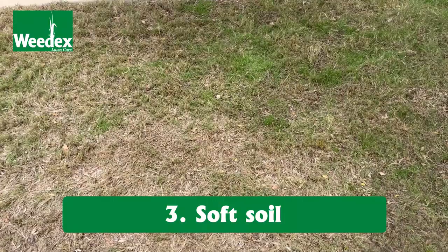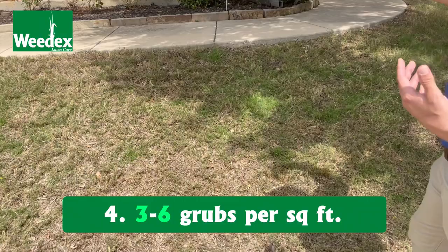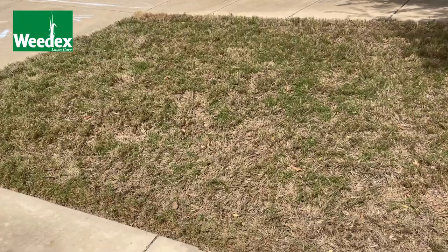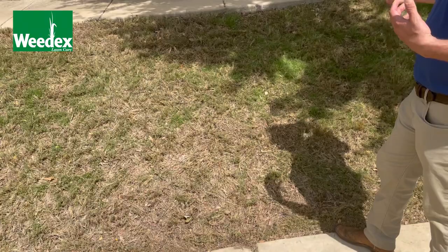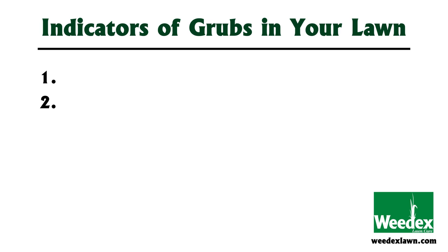The threshold for grubs is right between three and six per square foot, and it could be on the lower end when you have a lawn like this that has other stress factors attacking it as well. This lawn is drought stressed. I can tell by the matted grass, discoloration — whether brown or gray — it just has no buoyancy, no bounce back, because the nutrients that give it that are depleted, and the soil is really dry and doesn't have adequate moisture.